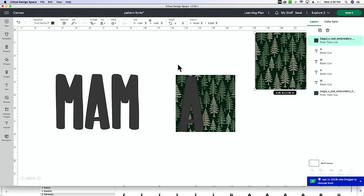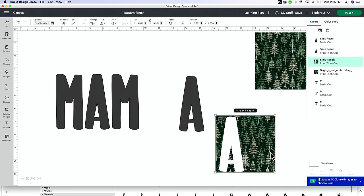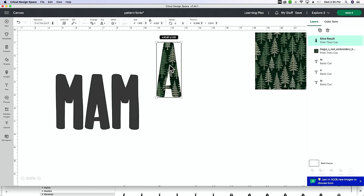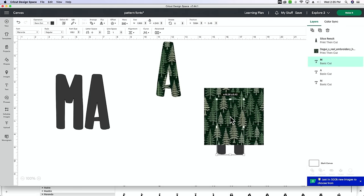But we are going to select both the A and the Christmas tree pattern and come down here to slice. So now you can see that we do have an A sliced out of that Christmas tree pattern. We're going to delete that and delete that. And y'all, now you can see more of those Christmas trees. And I love that. So next we're going to do the M.